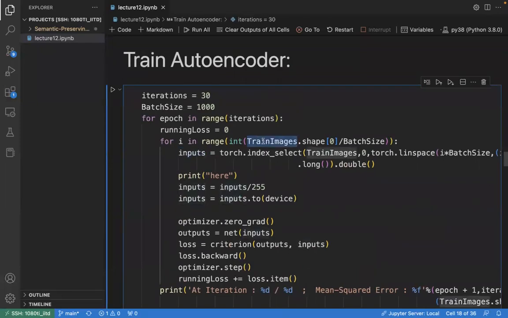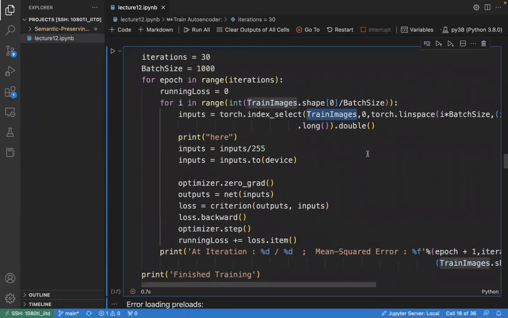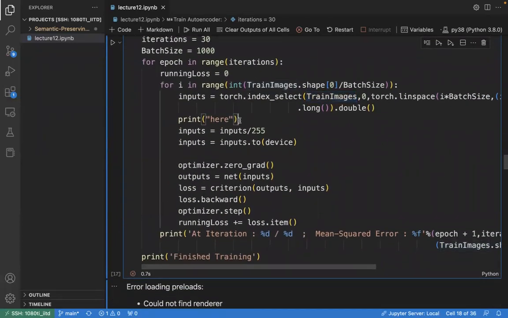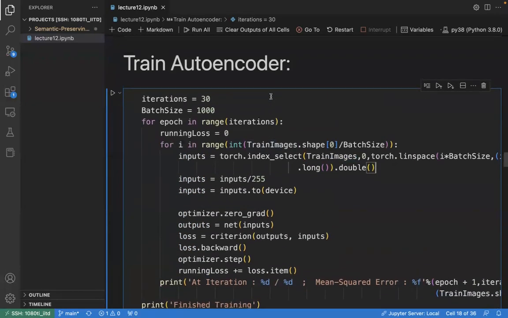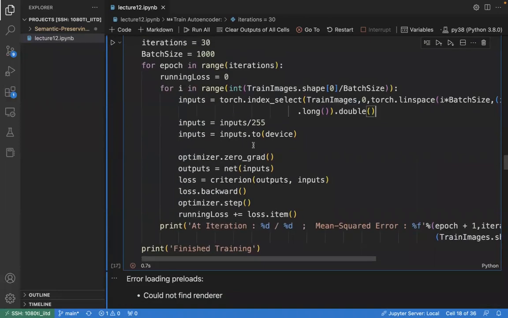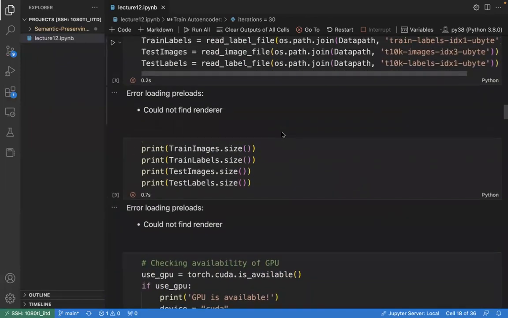Train image save message, push index select. Let me create a data loader out of it, I guess.